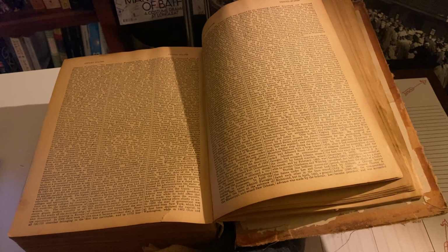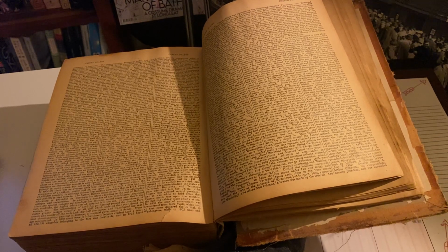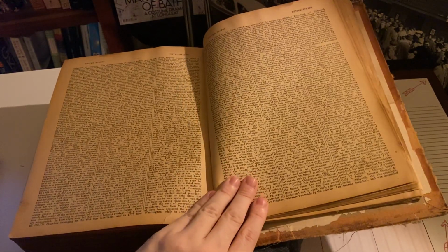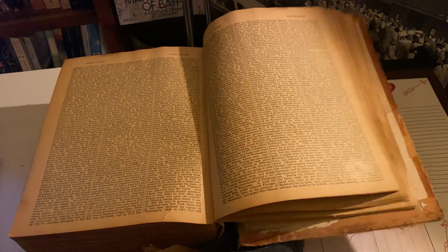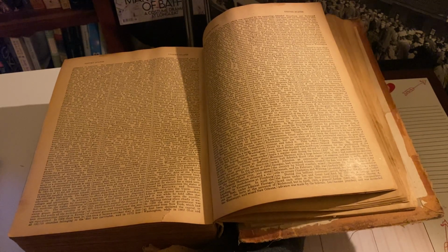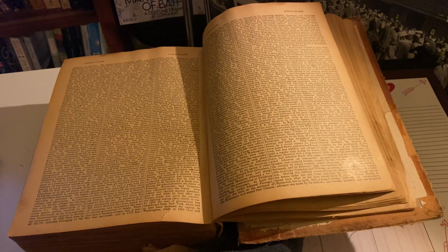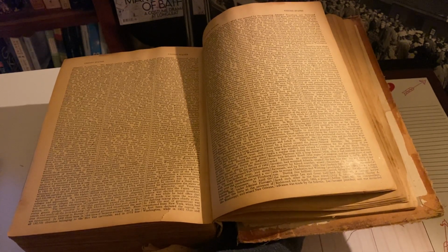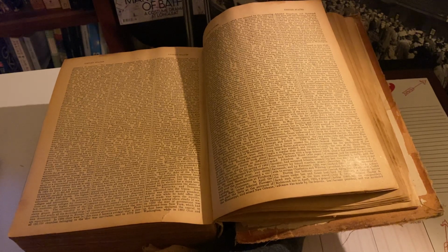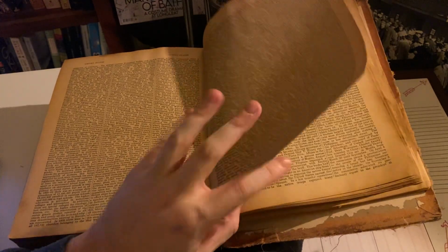So, others would say that the French Revolution really catalyzed those ideas, I think, in the minds of most people. But I think the American Revolution should get the credit because, you know, the French Revolution, how many republics are they on now? I mean, it took them a while to get it right. And it took us a while to get it right. I think I've talked about this in a previous video. America was not exactly a paragon of democracy until really 1965. Not every American adult had the franchise until the Voting Rights Act was passed. But there has been some form of democracy in this country since its inception, and that is something that is worth noting and celebrating.